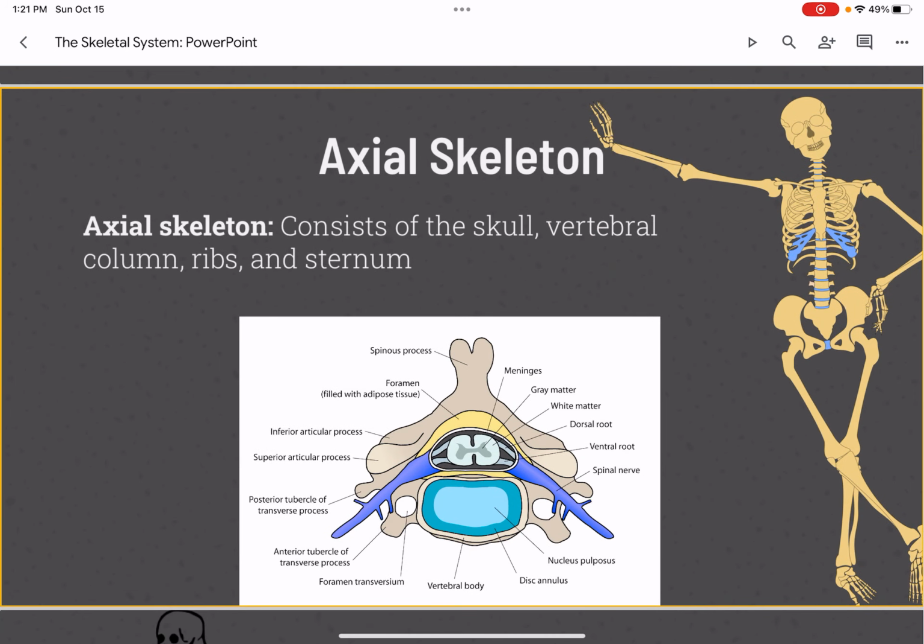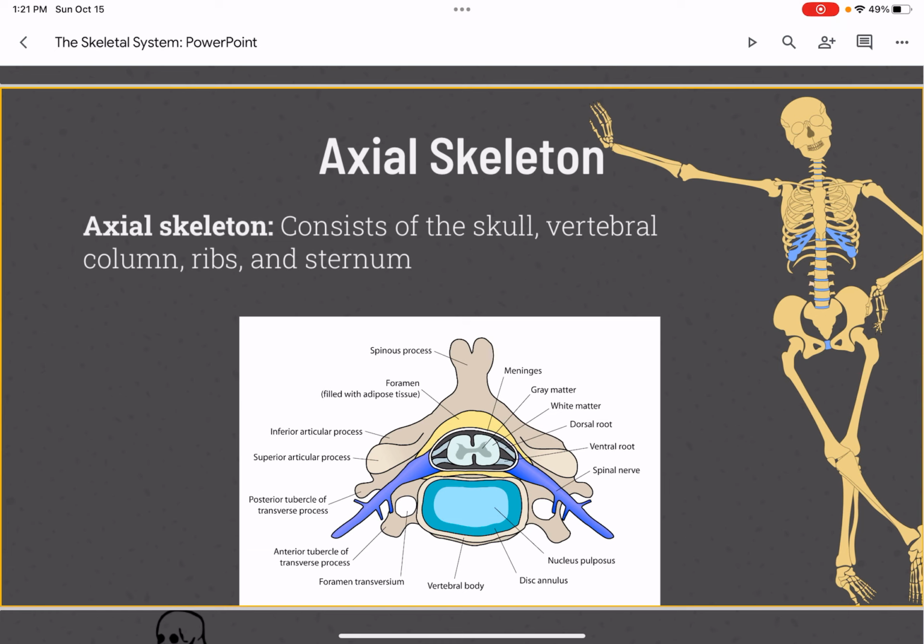The axial skeleton consists of the skull, vertebral column, ribs, and sternum. It is 80 bones. The skull, which is the bony framework of the head, consists of 22 bones grouped into two sets, the 8 bones of the cranium and the 14 bones that make up the face. Also, within the head are 6 very small bones, the auditory ossicles, which are found in the middle ears. Most of the bones in the skull are joined by immovable joints called sutures. Certain cranial bones contain sinuses, or air-filled spaces lined with mucous membranes.